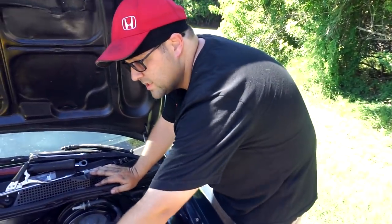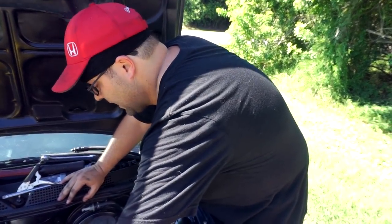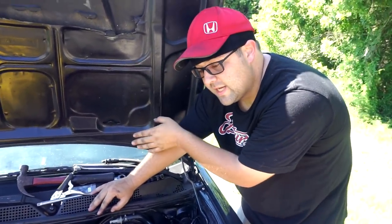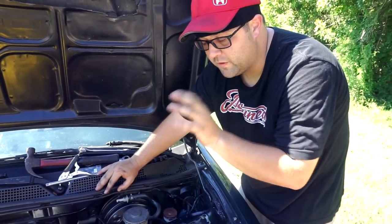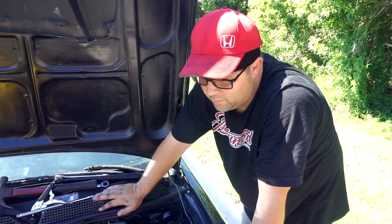We're gonna get rid of all this stuff. We're going to relocate the regulator to the rail, right on this side. And we're gonna run PTFE - full E85 lines from literally inside the tank at the fuel filter all the way through under the car, all the way up to the rail and back. So it'll be full E85 from front to back. True 6AN, no more hard line, no more nothing.